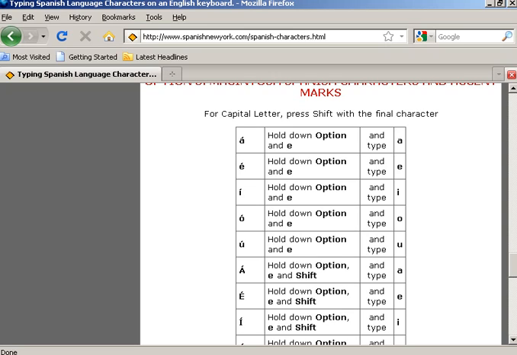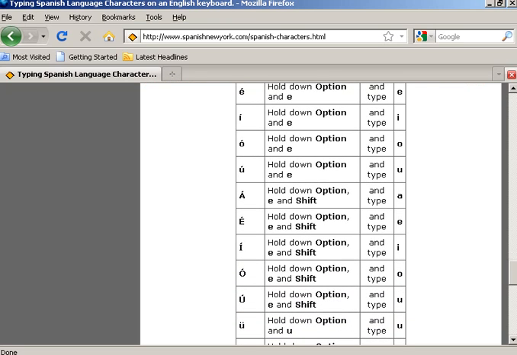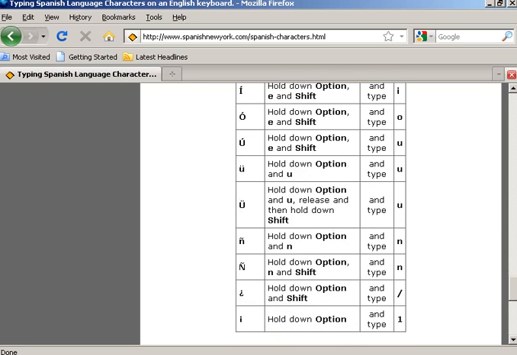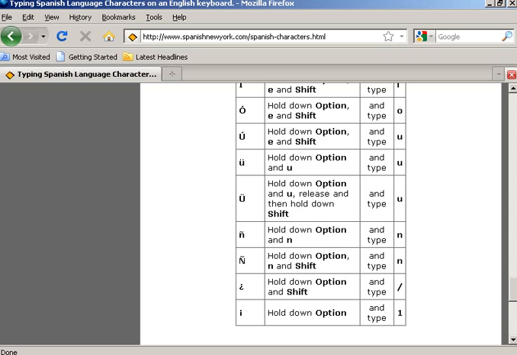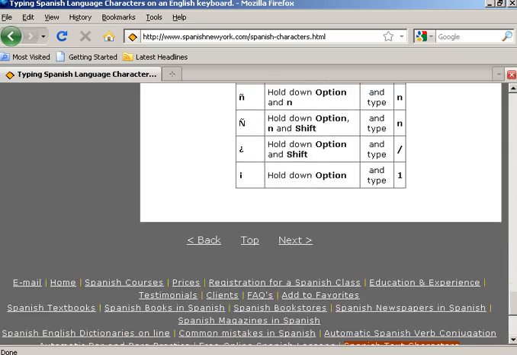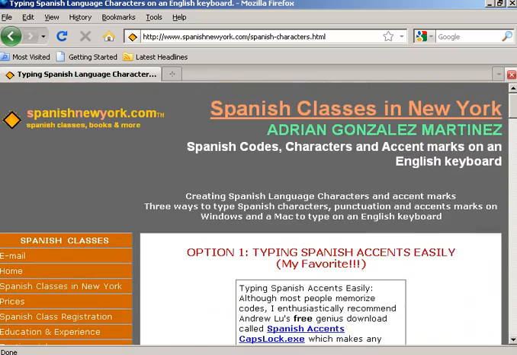In here you have E for all of the 5 vowels, and you put the letter that you want to have the accent on it, and it will come up. And then if they are capital letters, then you hold down the letter, where it is, the letter E, and then type, where is it? It's different. Since I don't own a Mac, I don't know, but here you can look at them and see for the ñ, you do an N and an N, which is a little different than the letter E. So anyway, there they are.